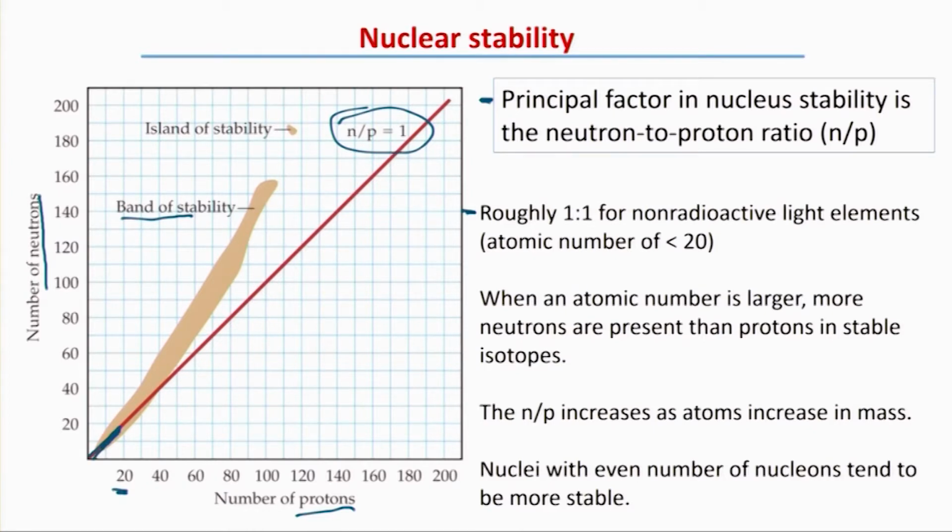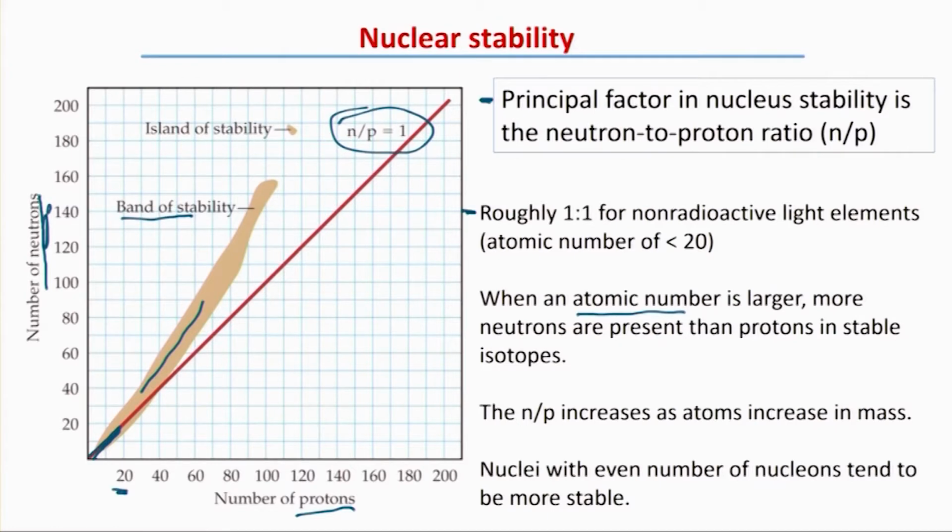So this is a 1-to-1 ratio of neutrons to protons. For small or light elements, a 1-to-1 ratio is more stable than not a 1-to-1 ratio. As the atomic number gets larger, more mass, more neutrons need to be present than protons. So you can see now that there are more neutrons compared to protons. So this ratio is not 1-to-1, now it's more like 1.25, 1.33 to 1 as you go up in the number of protons.